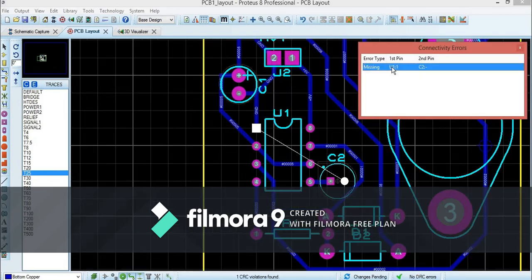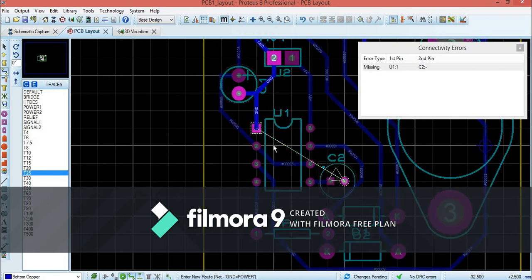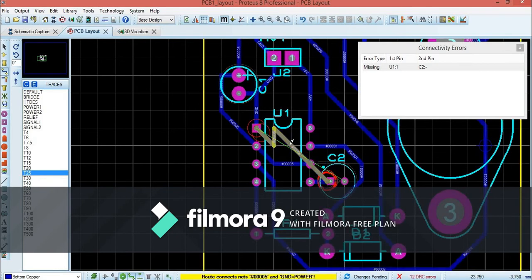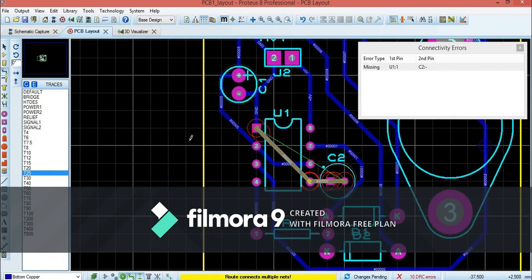When I double click, it will show me where this is being connected to. Now let's see when I route the very same track that is giving me the error. And I can see it's not that simple to route that track. Okay, let me remove this one and route it directly so you can see.